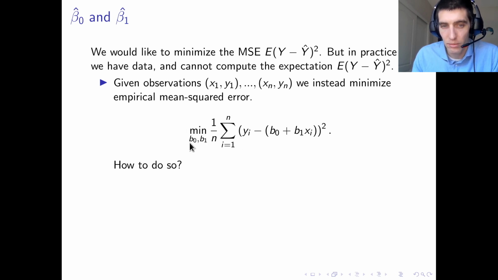So I'm going to minimize over some dummy coefficients, b0 and b1. These are stand-ins for my beta 0 and beta 1. This expression is the empirical one, right? Because I'm working with data, I have observations xi and yi. And this is the estimate of y for a fixed x using the slope b1 and the intercept b0. So we will estimate beta 0 by finding what b0 is, and what b1 is as our estimate for beta 1. So how can we minimize this expression?